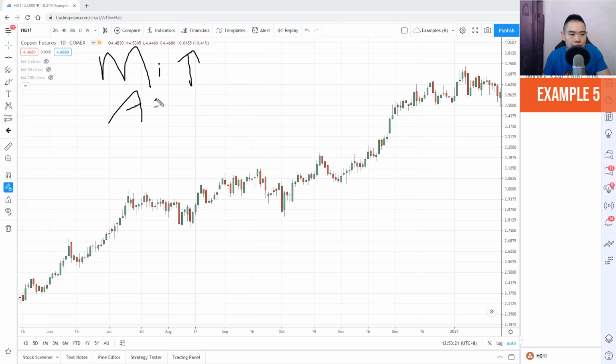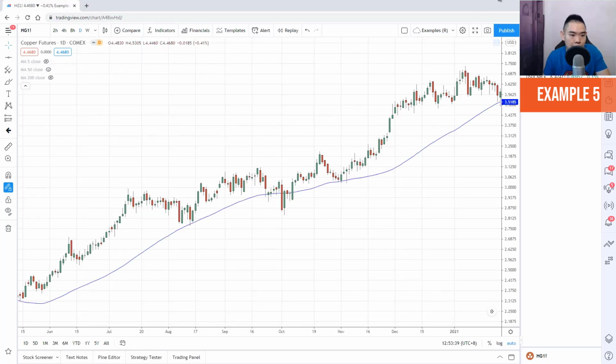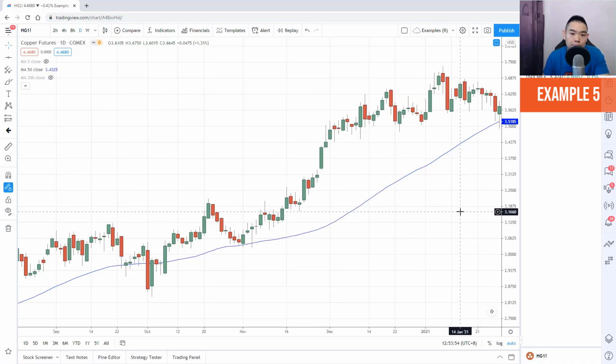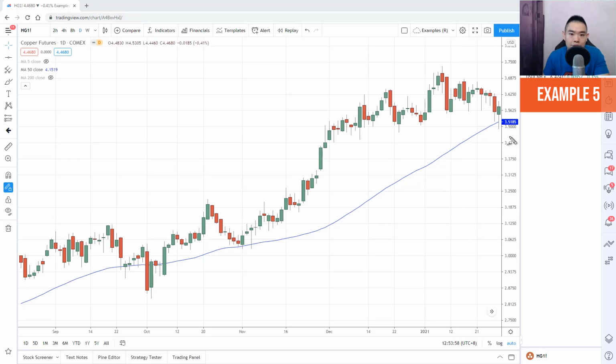Area of value. So in this case, this one here, you can see the price coming slightly into this swing low, the support, fair enough. And on top of it, you also have the 50 period moving average, as I'll show you right now. You can see over here, the market has tested the 50 MA once, twice, 3 times, and now back here for the 4th time as well as having this area of support. Then, entry trigger. Okay, so let's say we go with the candlestick pattern. We have a bullish hammer that is formed on this candle here. Okay, market closed higher for the day. So we have our market structure, we have our area of value, we have our entry trigger.